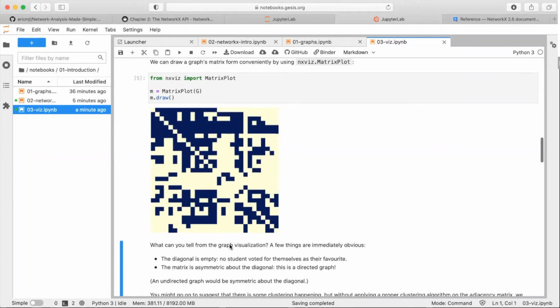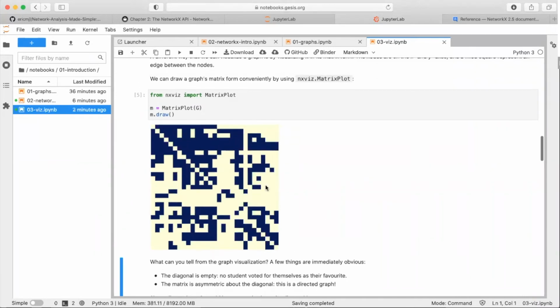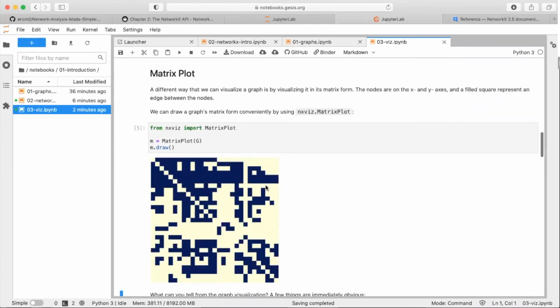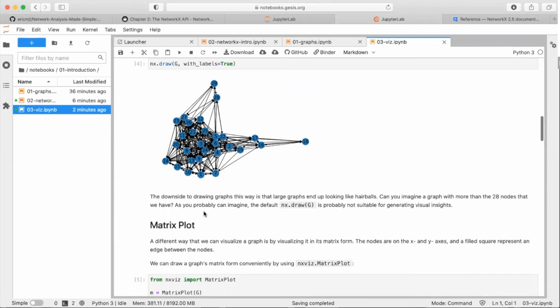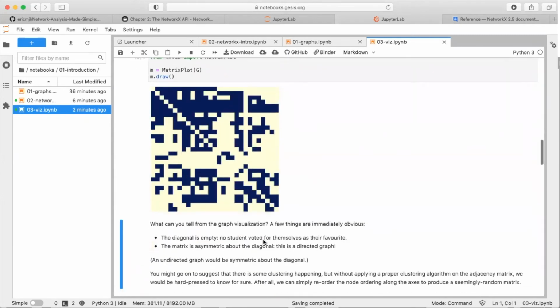And the other thing that we could look at is that this matrix is not symmetric, which means it's a directed graph. Because if A says I want to spend time with B, B does not necessarily say that. So there are certain properties that you could just look at a matrix plot and figure out. And this would be very hard with something like this. It would be very hard to figure out how people or nodes interact in a hairball like this. So the matrix plot gives us that information.